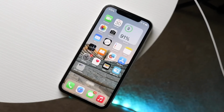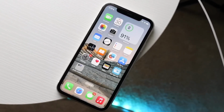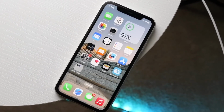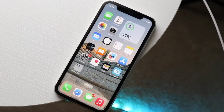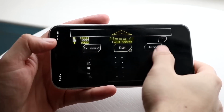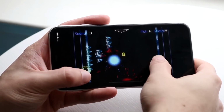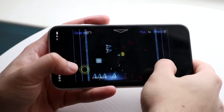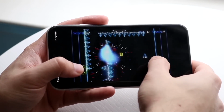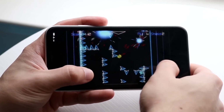But more recently, I've done a few different tests on the iPhone 11 on iOS 17, and I also did a little speed comparison between an iPhone 11 running iOS 17 and an iPhone 11 running iOS 16.6.1. And one thing I'm noticing is that even though the iPhone 11 got a limited feature run on iOS 17, the iPhone 11 is actually performing better overall on iOS 17 in terms of performance than an iPhone 11 running iOS 16. So this is very interesting. I was not expecting to see a speed increase.